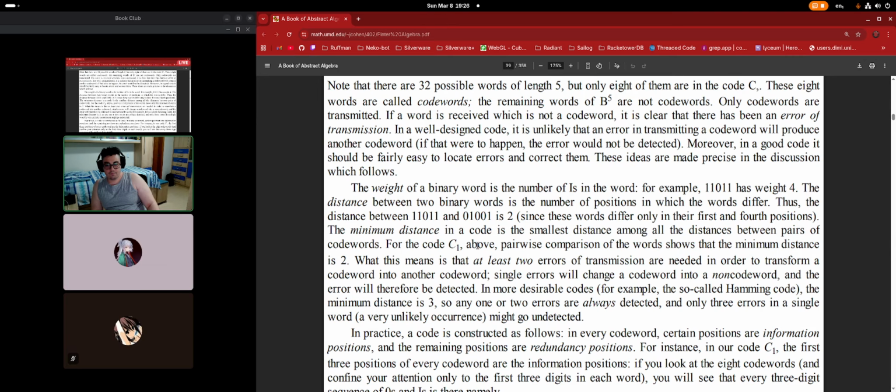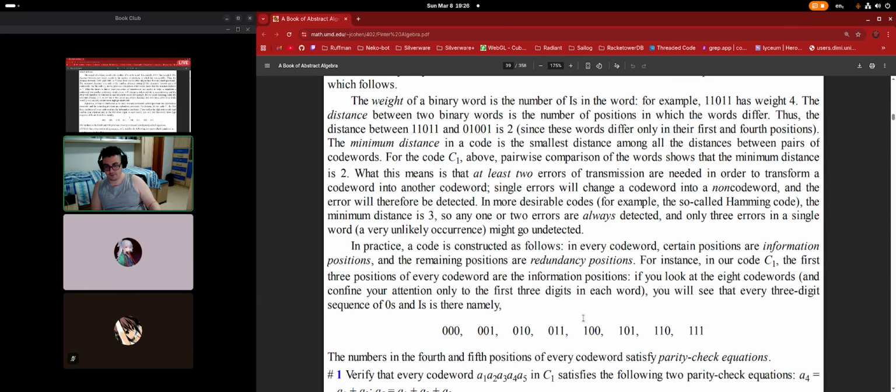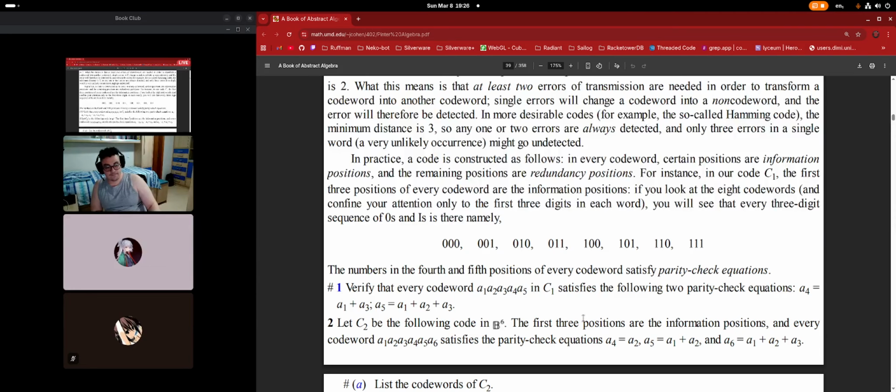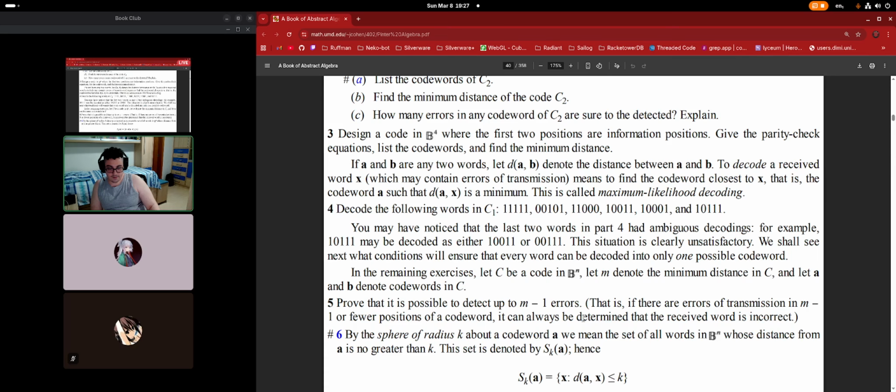And there's also the ambiguity thing, because of this minimum distance concept. You may have ambiguous decoding: you may be able to detect errors, but depending on the positions where those errors are happening, you may have two different correct code words. Then you need to use the minimum distance concept to make sure that a lot of bits need to be flipped in order for you to have ambiguity. So that's great.